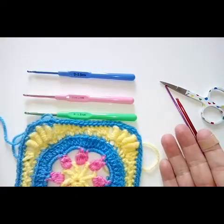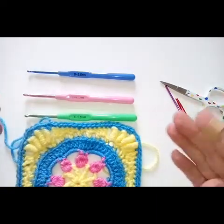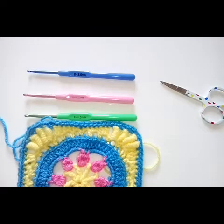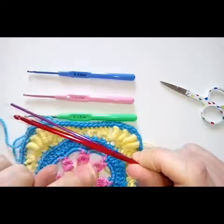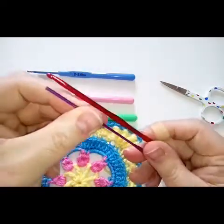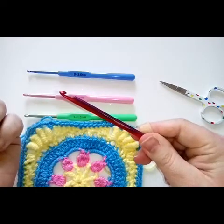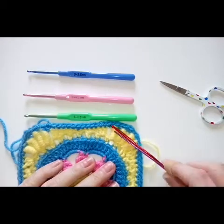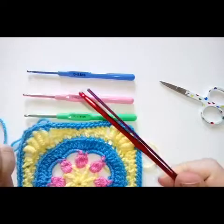When you do your bullion stitches, you'll need to know how you prefer to make them. If you know how you prefer to make them with your normal hook, that's fine, but how I did it on the how to was I used 2 hooks together. I've got a 3.5mm and this tiny 2mm hook to go upside down against it. If that sounds really confusing, go watch the how to, or when we come around to doing the bullions, I will explain how to do it using these 2 hooks in this first corner.